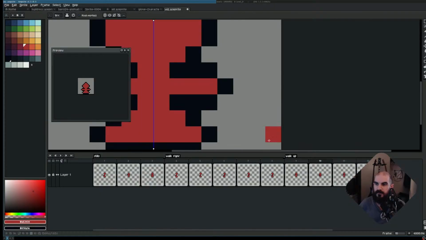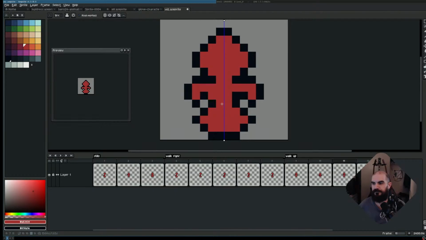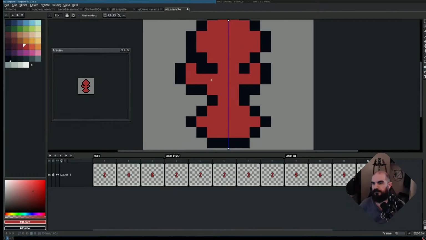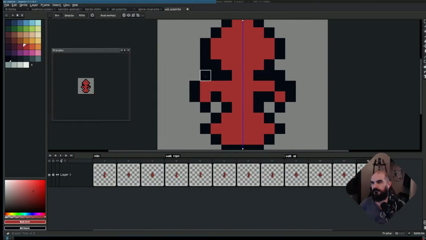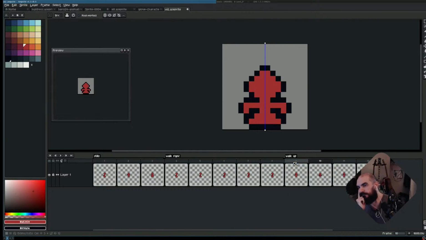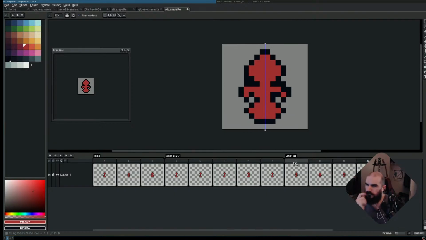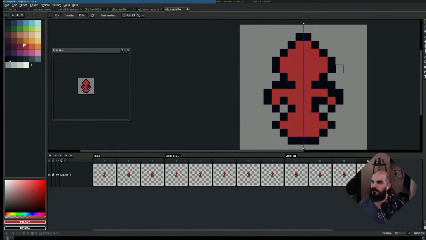Maybe making the arms move was a mistake. Or having the arms change shape here. Oh, what? I deleted the wrong one, that's why.